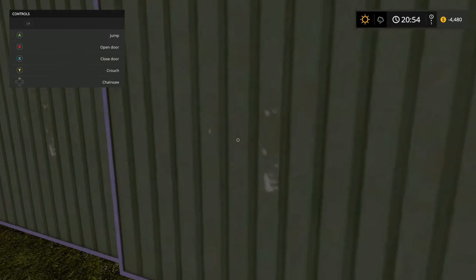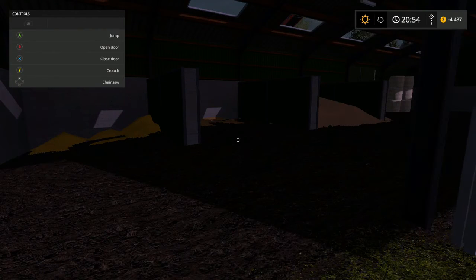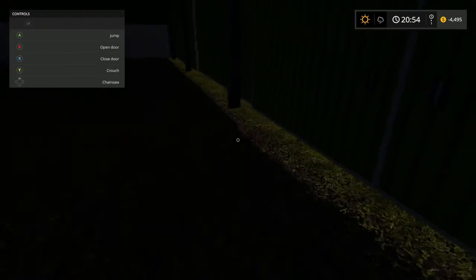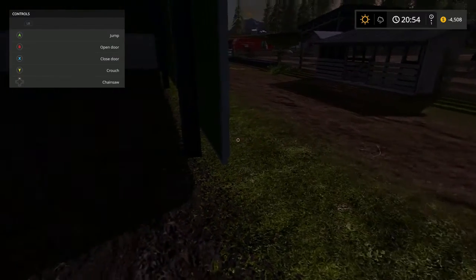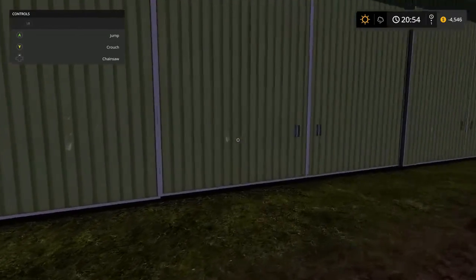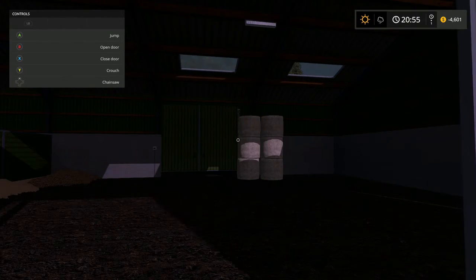X is the closed door, so I guess that door is over there, and this one's B. Okay. Now, I want to open this one. Okie dokie. There we go. And I want to open this one. And I wish they would stay that way.